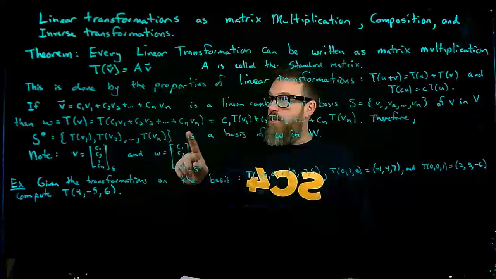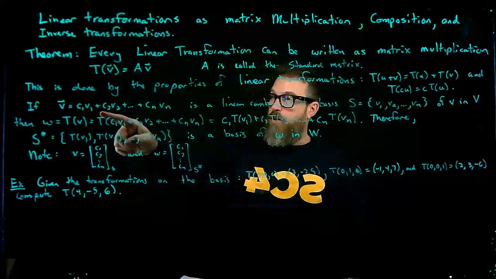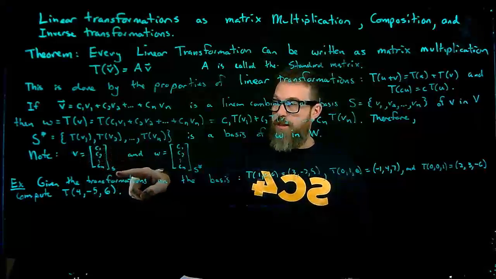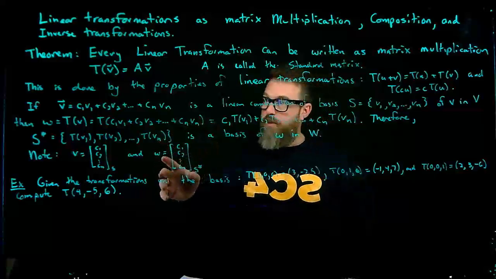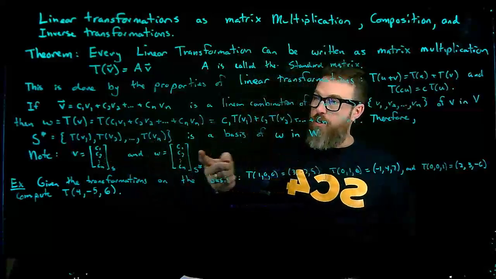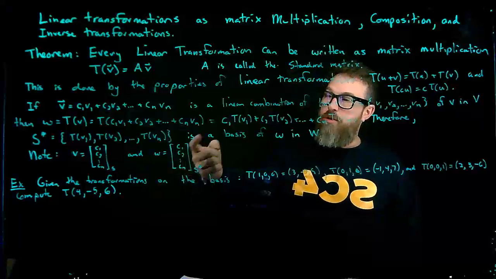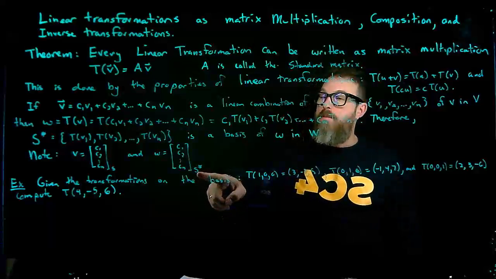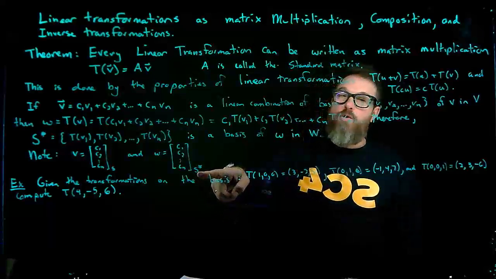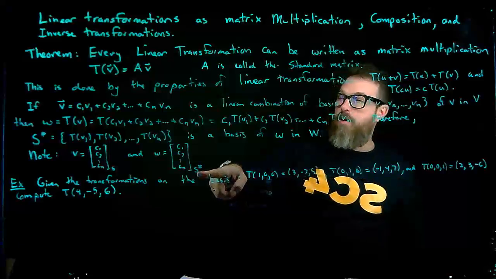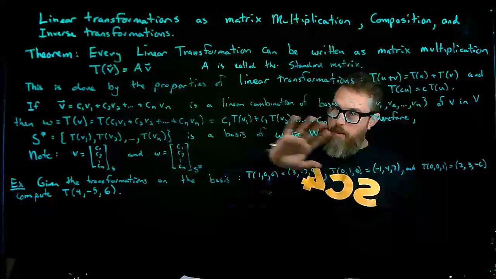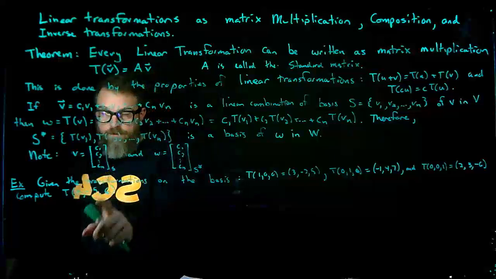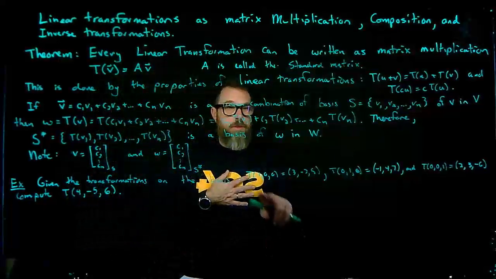So what we know is the coordinates of V are nothing more than these coefficients. So I can say the coordinates of V are just C1, C2, all the way up to Cn, and that's under basis S. And then similarly, since W is equal to this linear combination, notice it's got the exact same coefficients. So it shares the same coordinates, but its coordinates are over the transformed basis, so over S star. So we're going to use this property to be able to find the transformation of some vector, assuming that I know the transformation of the basis.